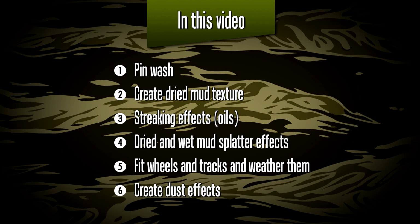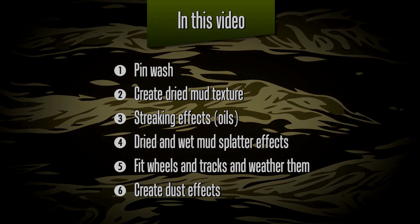Guys, just a side note, you might notice some continuity issues in this video. When I applied all the different weathering techniques to this model, I jumped back and forth. And just for the video's sake, I grouped the different techniques together just so the video makes sense. So just keep that in mind.